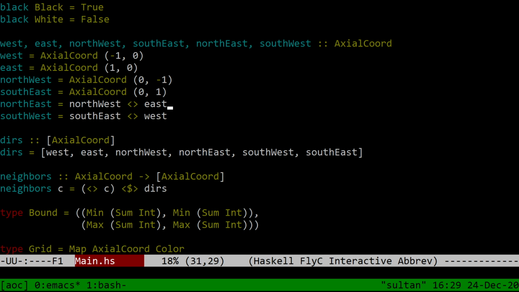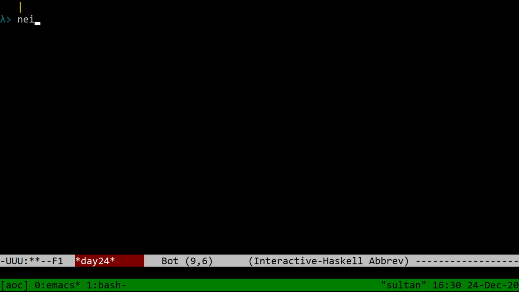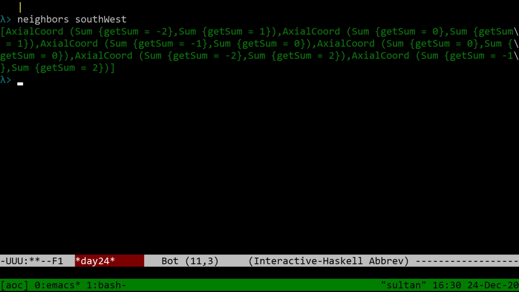First off, let's make sure I handled all the directions. I didn't duplicate one. You had northwest, northeast, southwest, southeast. Yes, that's all of them. And I think neighbors is right. I guess we could test that real quick. Neighbors of, I don't know, southwest.